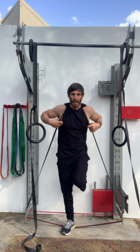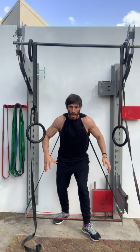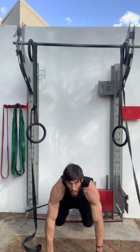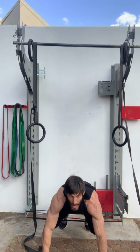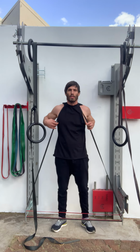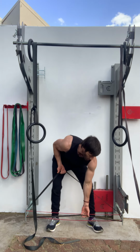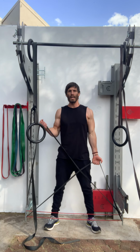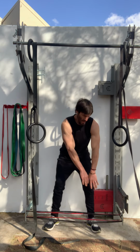Okay, I can even do a press where I go down and I press against the wall, or even a little bit away from the wall, and I press away from it with it actually weighting down my shoulders. You can also take one in one hand, the bottom black in the other hand, and now I've got a simulated bicep kind of environment. Okay. So that loop environment is nice.